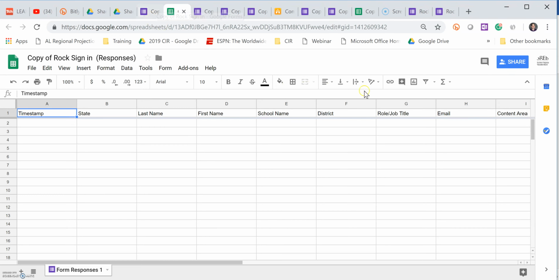So that is how you get the link through the email, share it with your participants, and then go into Gmail, access the link, and look at the results.